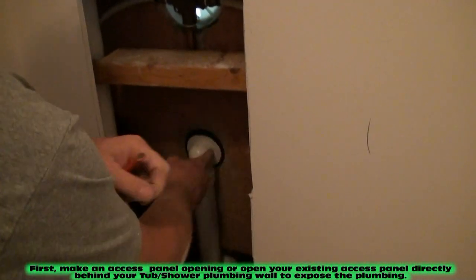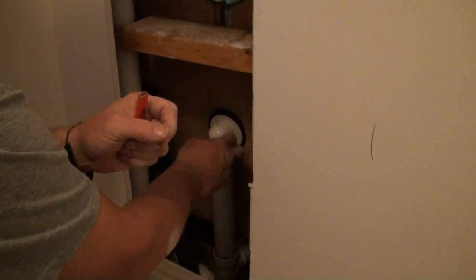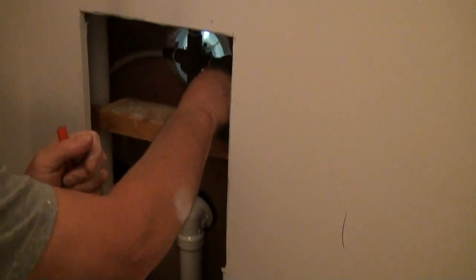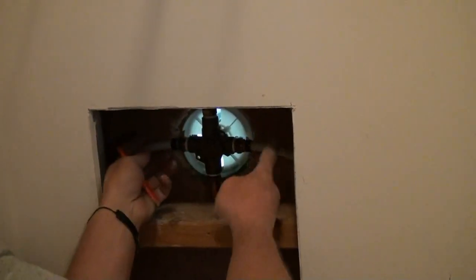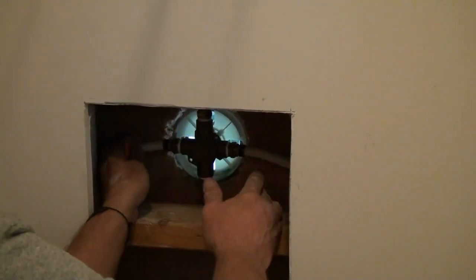If you're looking in here, this is the overflow waste control for the P-trap. That goes right into the side of the tub and we're going to be pulling that out. The big thing we're going to be doing here right now is I'm going to cut the hot and cold water lines. I'm going to put what's called temporary caps on here because right now we have the water shut off to the house and I have to turn the water back on so the homeowners can use the water in the rest of the house. So I've got to cut these lines so that we can cut the tub out of here.